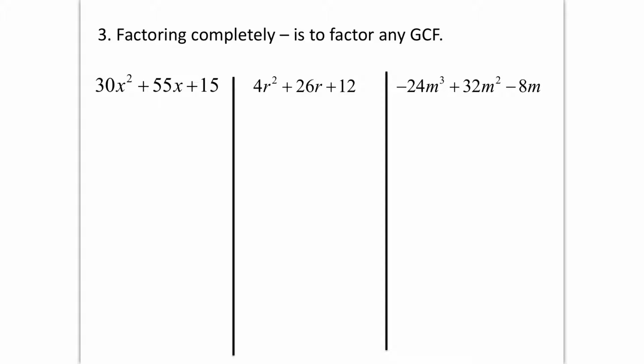Alright, guys, so the last thing I'm going to show you with factoring here is when you have to factor completely. And let me tell you the word completely. Usually when you have that word, it means that you can factor out a GCF, greatest common factor, first. And then you factor whatever you can. So you have to factor completely all the way until you cannot do anything else.